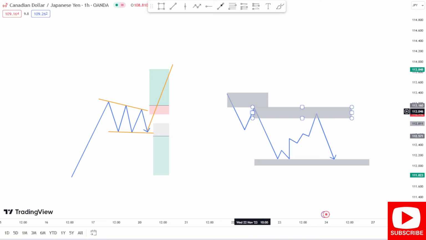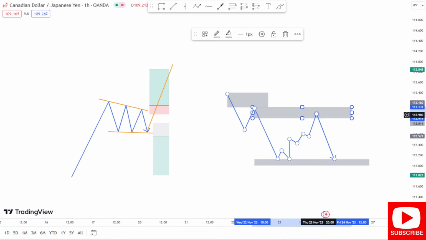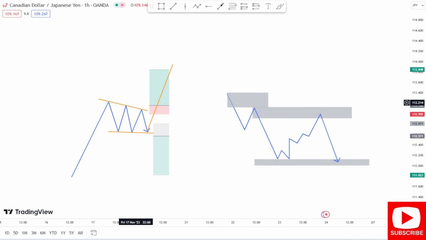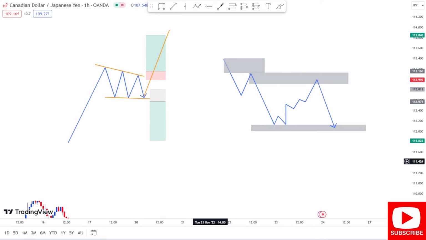So right now we can see that this supply zone is not yet retested until this happened. We had a retest here and you can see the market went down straight to various zones. So that is just how to trade rally-base-rally supply and demand zones, and also have the concept in mind that any trend line you trade, make sure they have two outputs, which is breaking upward and breaking downward. So let's go to the very charts that I analyzed.